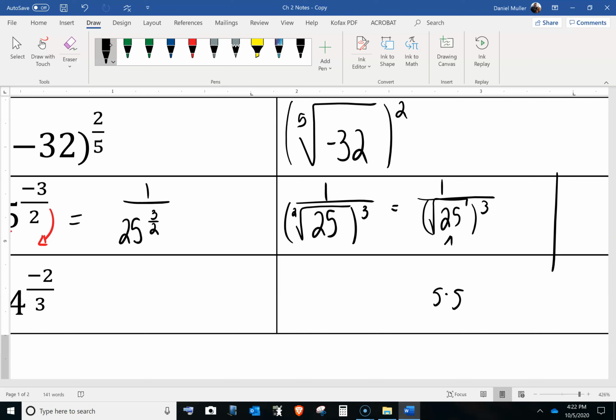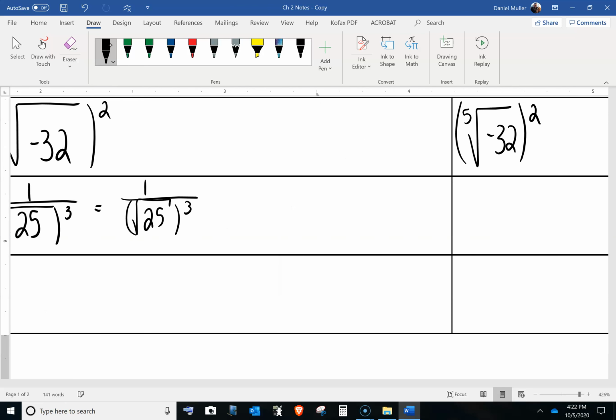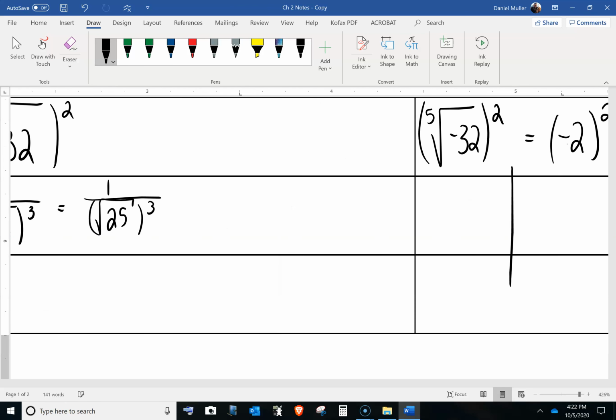Now, you could, if you wanted to, make a tree, 5 and 5. Oh, that's it. Look for 2s, look for pairs. But you should know that the square root of 25 is just 5. So hopefully you would know that. So let's evaluate it here. And let's actually do that. 1 over the square root of 25, all cubed.